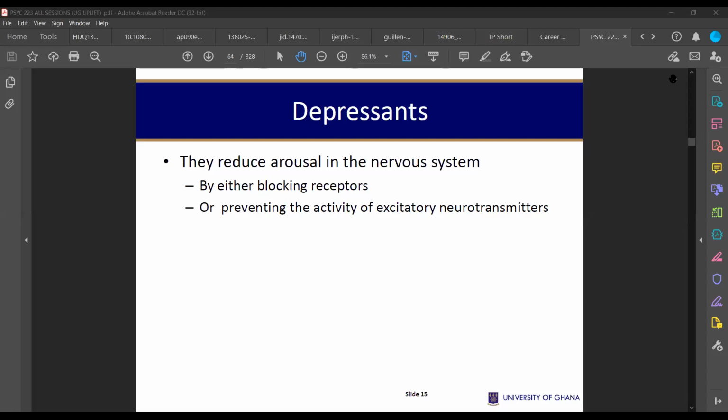And look at our current society, for instance. I don't even know the reason why people take alcohol. When they are happy, like at a wedding or whatever, they take alcohol. When somebody dies, unfortunately, they take alcohol. I don't know how it connects to depression. When you are happy, you take alcohol, and when you are not happy, you take alcohol. So at this point, I see it to be a bit controversial when it comes to those who patronize alcohol.